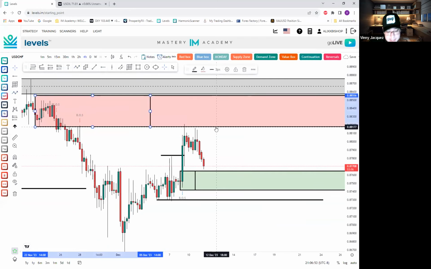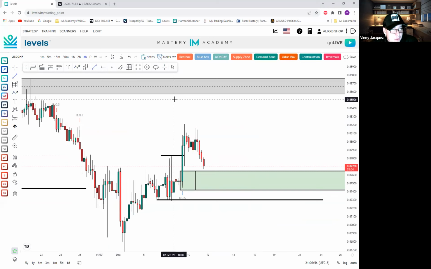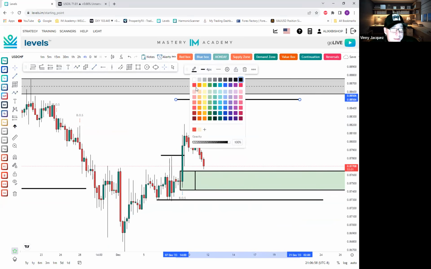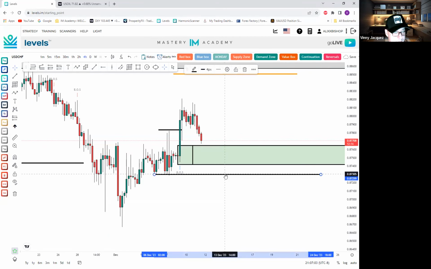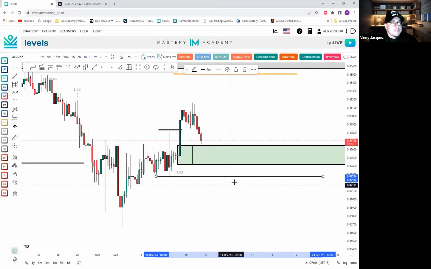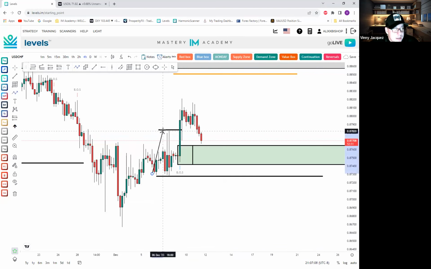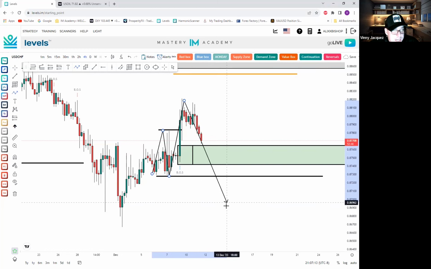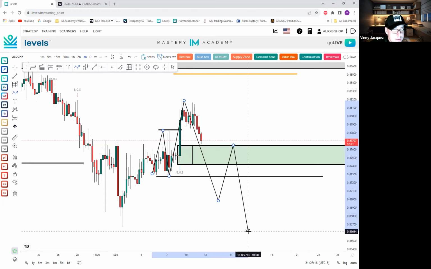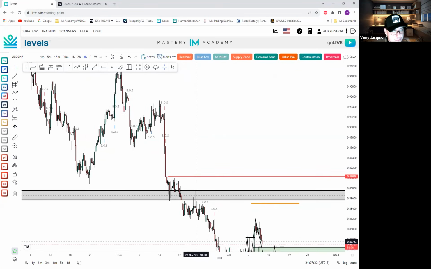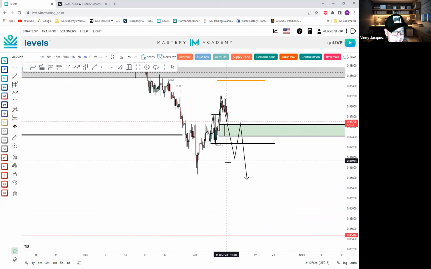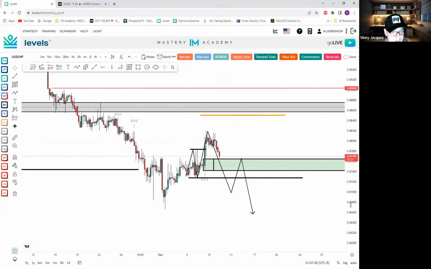I would have an alert set. We already know that hit. I would have an alert set right here for that sell opportunity. And then I would have a break and close alert right here. We need this break and close below. We need this change of character to confirm sells. We get this sell opportunity, we get this change of character, look for your breakout rally, find your starting point, sell it down. Because market has been selling with USD CHF for a while. So let's just continue the trend.